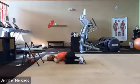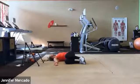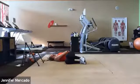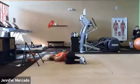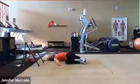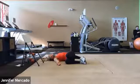Good. So legs on the right. Take your gaze to your arm on the left. Palm up, teed out. Exhale into your low belly. So feel that tightening in your low belly. And as you do so, hopefully your low back then is going to release and relax. That's our goal, to get rid of that tightness in the low back. Play around with the positioning of your arm, whether you're at X, at T, you can come up into Y, trying to keep your knuckles on the ground as you do so. Palm up.